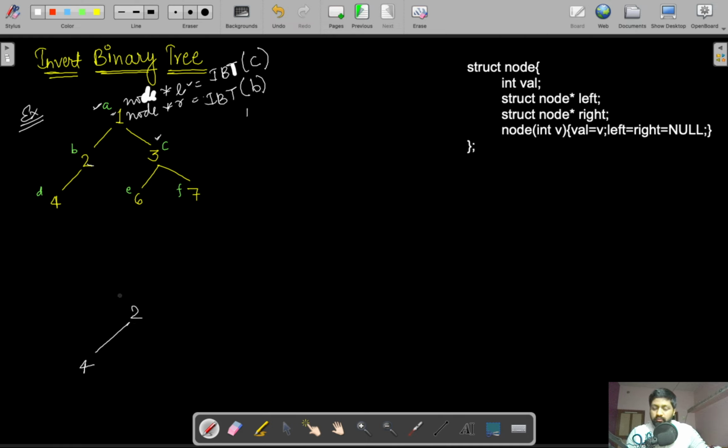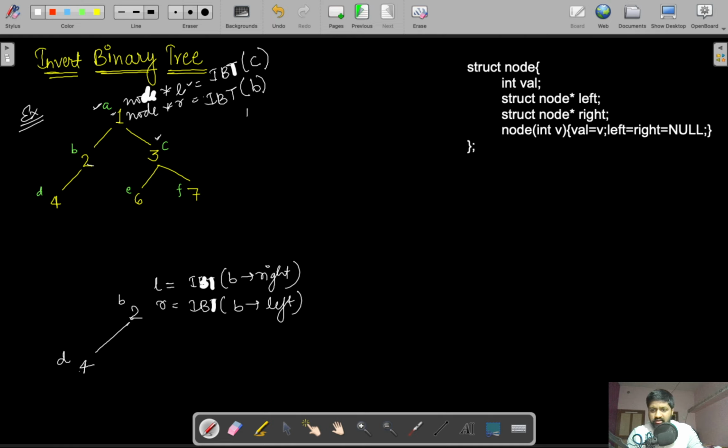This is node number 2 and the locations are B and D. When we call invert binary tree on this, invert binary tree will be called on B to right for the variable L, and for the variable R we call invert binary tree on B to left, because the left child will become the right child of the current node 2 after all the iterations, and the right child will become the left child.